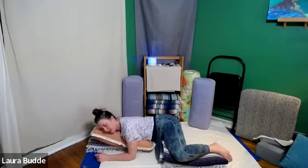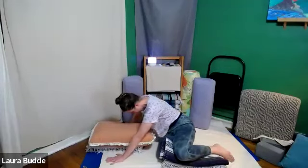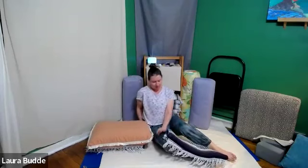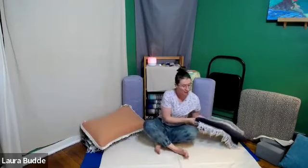To deepen your breath. Bring your hands under your shoulders and start to push your way up to a seat. Bring your chin tucked so you come to the very top. I like to have a little height under my hips, and maybe you take a blanket and bring it under your hips and rock a little from side to side, from front to back.